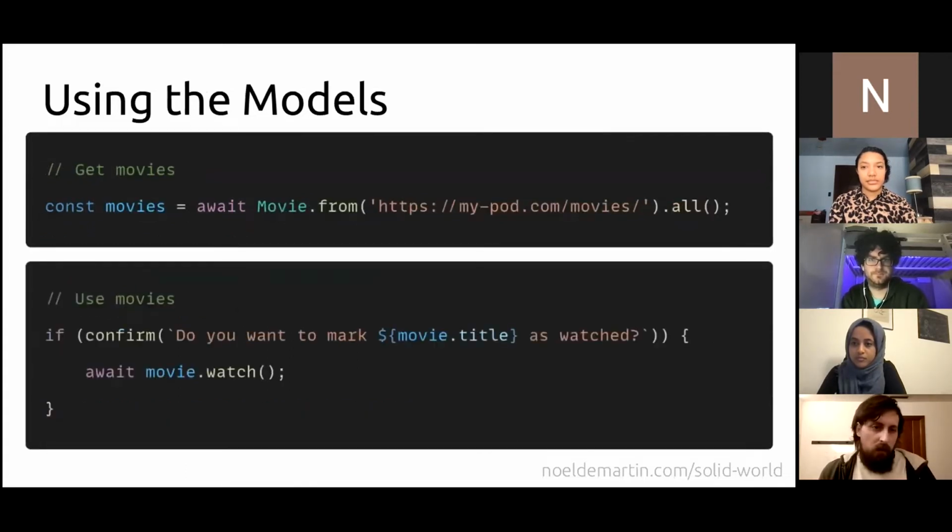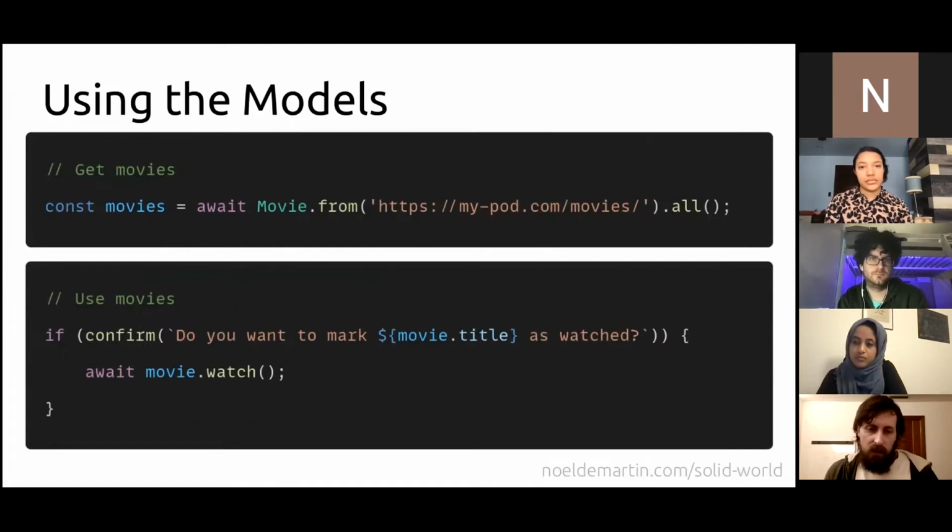Here you can see some other examples, how to get a list of movies. And also, since it is an object and you can define methods on top of it, you can define methods that make sense for this kind of model. For example, movie.watch, this is something I have defined in Media Kraken. It's not part of Sokai.